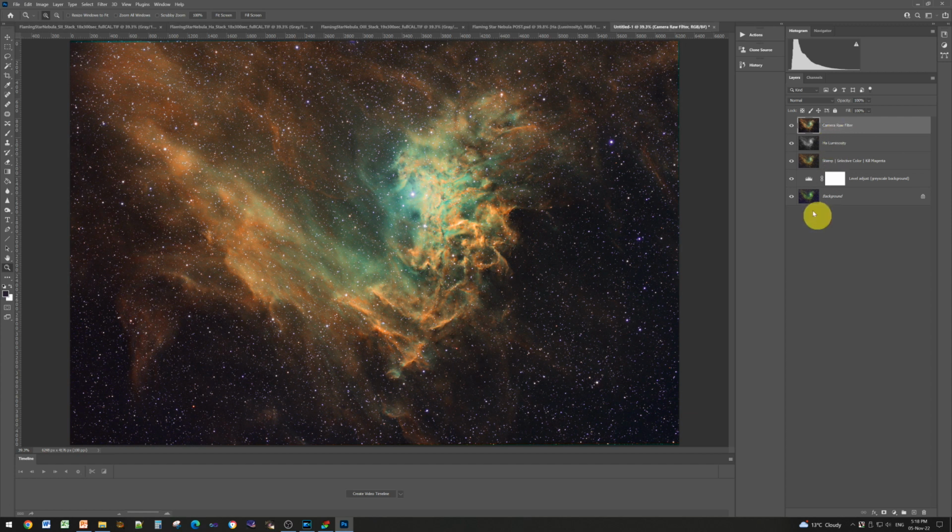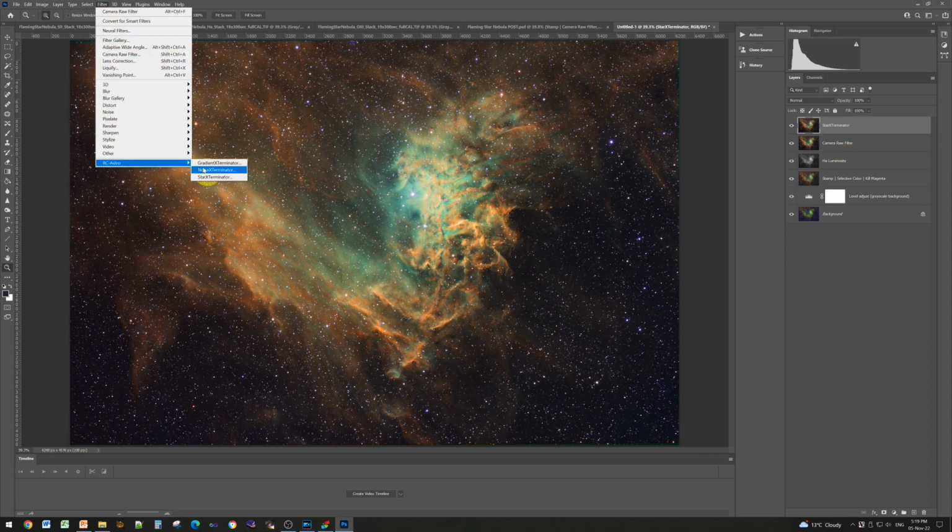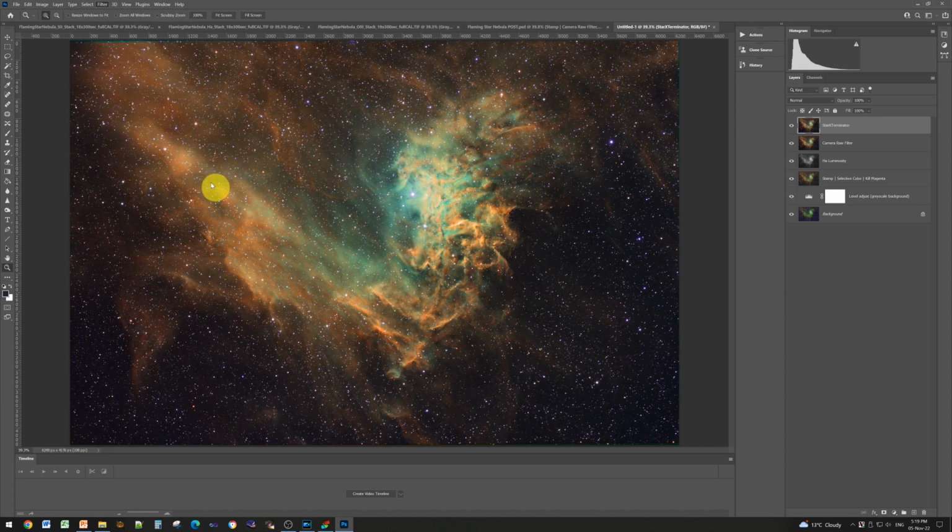Okay, so our next step is going to be to remove the stars. So I'm going to create another stamp layer, Control-Alt-Shift-NE. I'm going to call this Star Exterminator, and I'm going to run the RC Astro Star Exterminator. In fact, I've got the updated version now, which is actually better than the one that I used at the time. It does take a bit more time to run, but the results are really excellent.